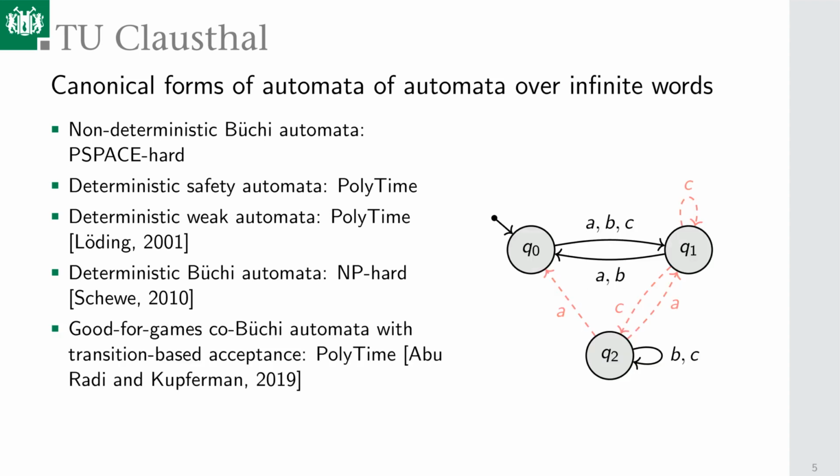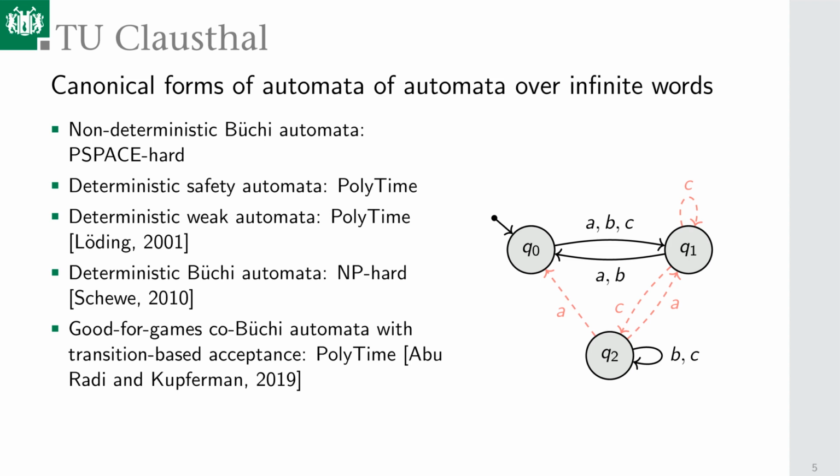It turns out, however, that the NP-hardness result by Schewe crucially requires the states of the automata to be accepting or non-accepting, rather than the transitions. For automata with transition-based acceptance, Schewe did not provide any results. Whether deterministic Büchi or co-Büchi automata with transition-based acceptance are NP-hard to minimize is currently unknown.